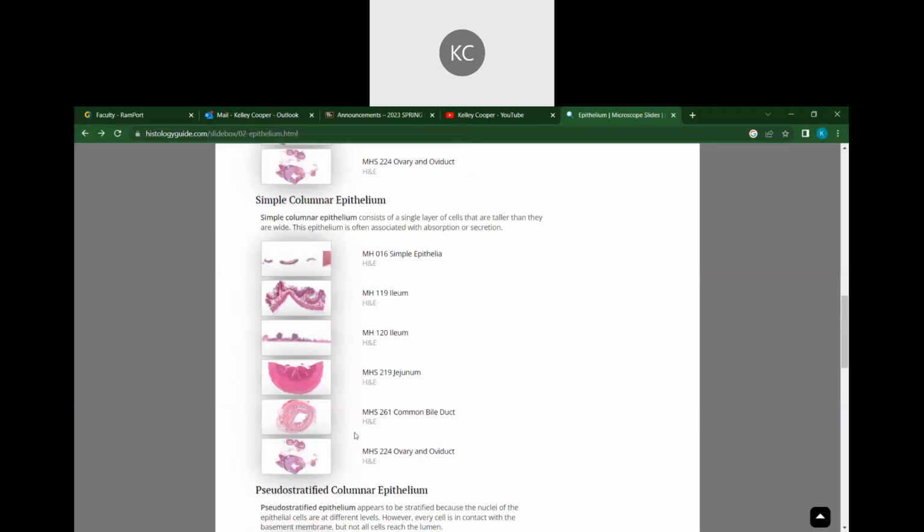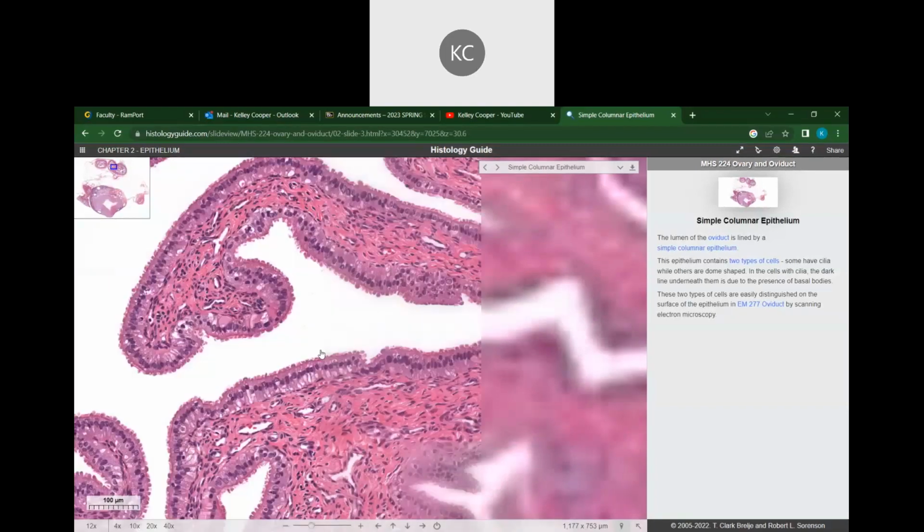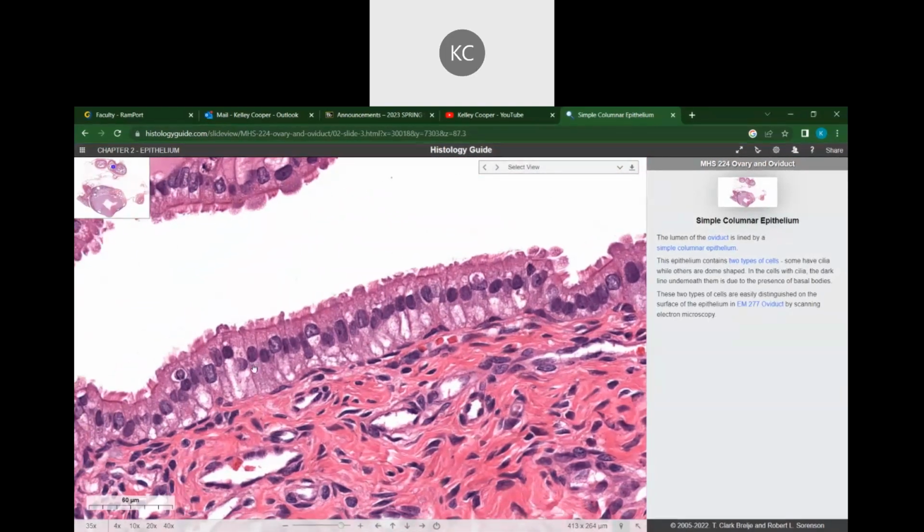Now, we can also find these associated with the ovary. So if we come here and look at simple columnar and you zoom in, you see a nice simple columnar. Again, dark purple is nucleus, and you can make out the outline of individual cells. It's roughly column shaped. Now with these, you notice something different, or hopefully you notice something different. This is not microvilli, this is cilia, okay?